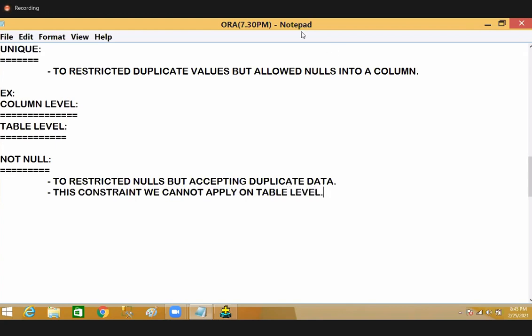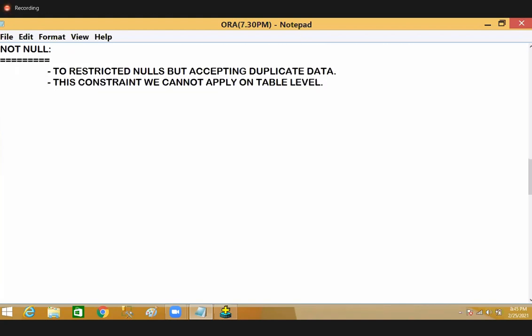Not null is not supported at table level. This is the only constraint that does not support table level, and all the remaining constraints are supported at table level except not null.